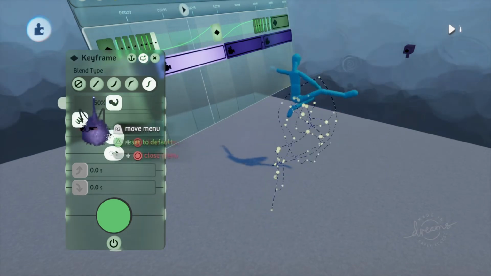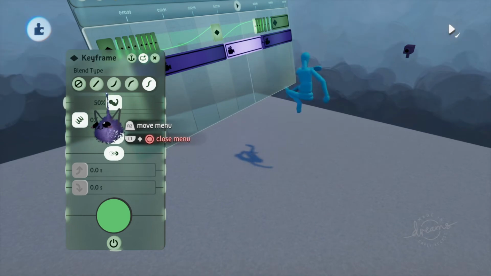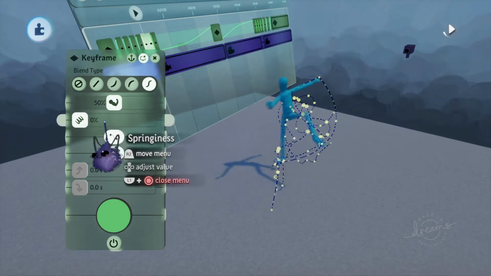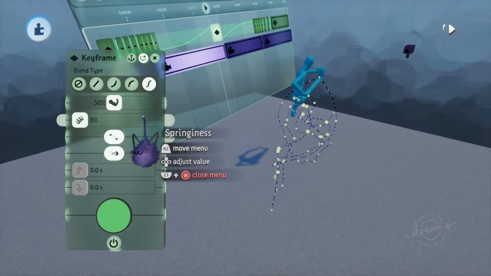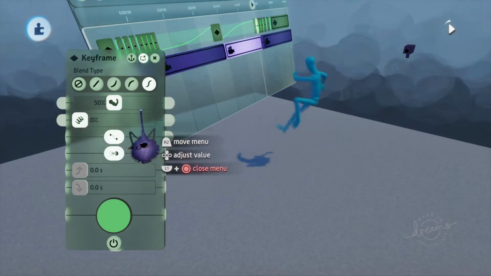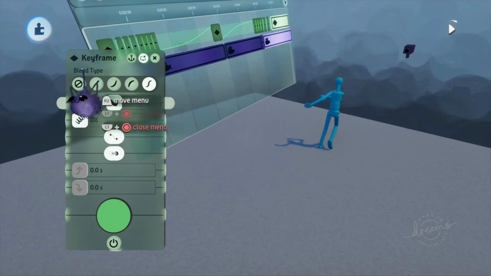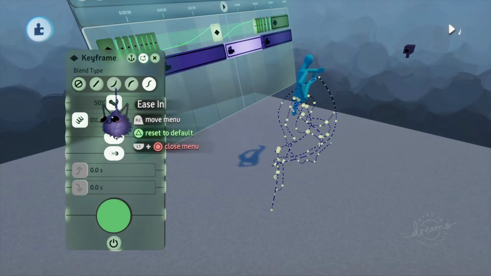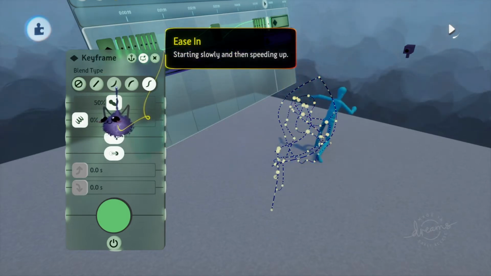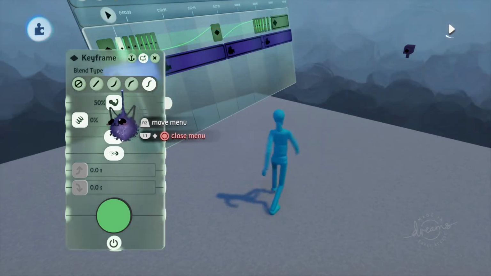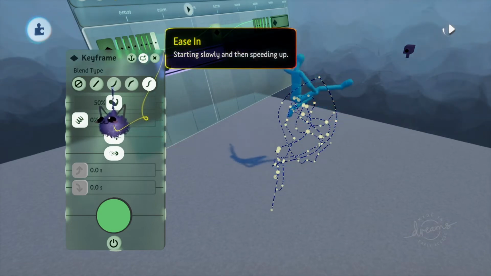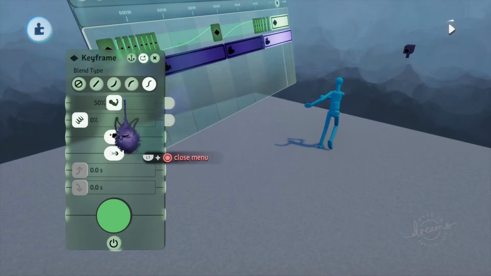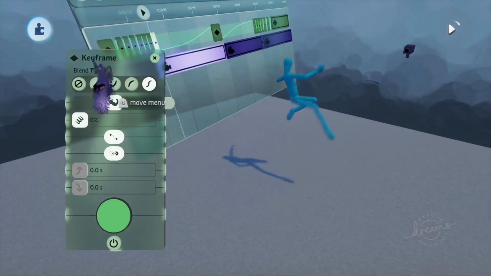Like if you have a character, I create kung fu videos, action videos. So let's say your character throws a punch. Yes, there's a build up when you throw a punch. If you want the build up in that emotion, you should use like ease in. It starts like it says, so it's starting slowly and then speeding up. That's a base principle for throwing a punch, throwing a kick, or a headbutt, or whatever.